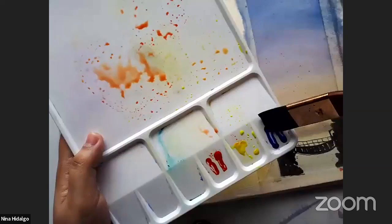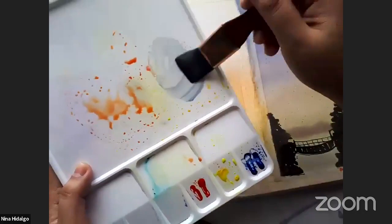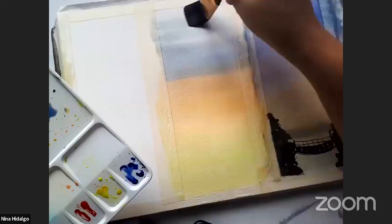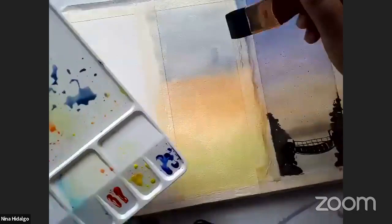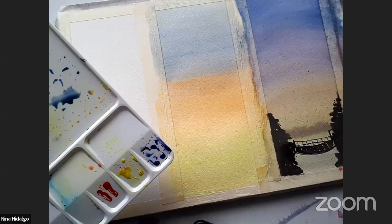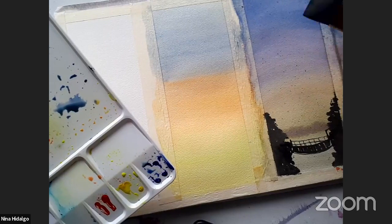Next will be our blue. So this is ultramarine. Paint it all the way up. So if you're doing the other way around, like you started from dark to light, what you will be getting is, of course, darker at the top, going lighter downward.